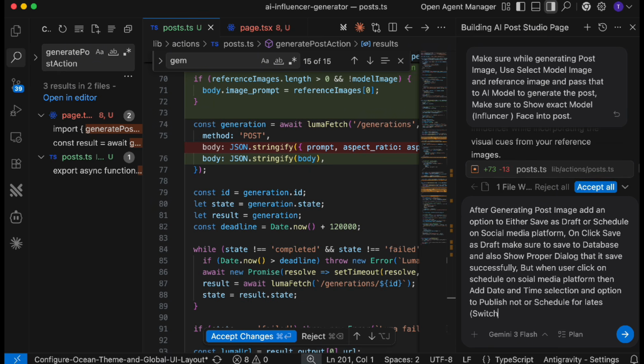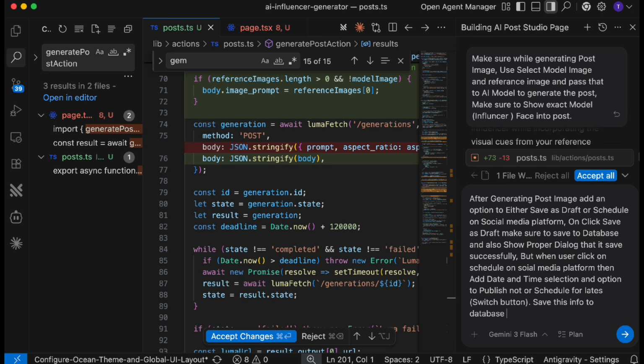Okay, so maybe we can add it as a switch button to switch between these, and then obviously save this info to the database.